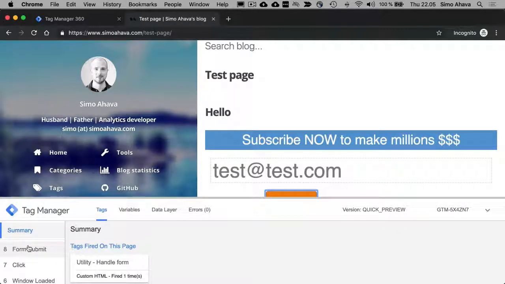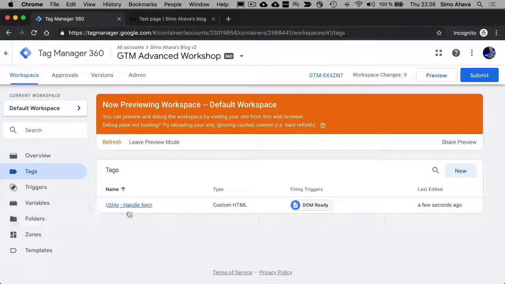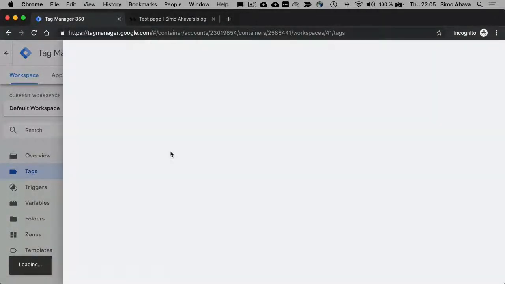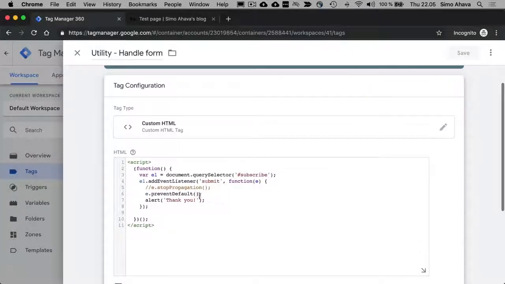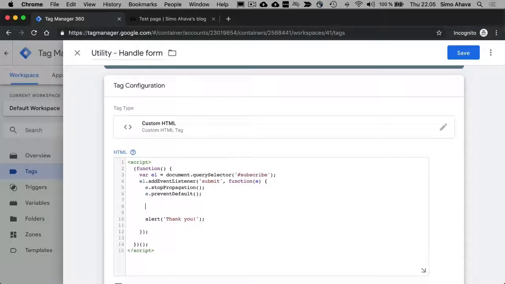So going through the code and finding all those situations where event stop propagation is being used, and either removing it or flipping it over to only use event prevent default, that's one way to do it. Obviously, it's a bit complicated way to do it. So the other way to do it, and this is actually the most robust way to handle form tracking, is to have the developers keep the event stop propagation right there, but have them also add a custom data layer push in the callback.